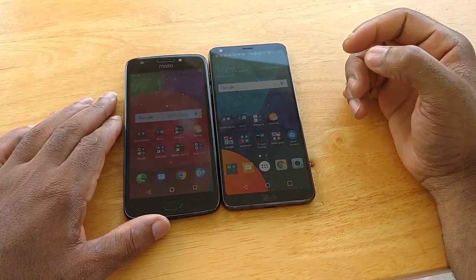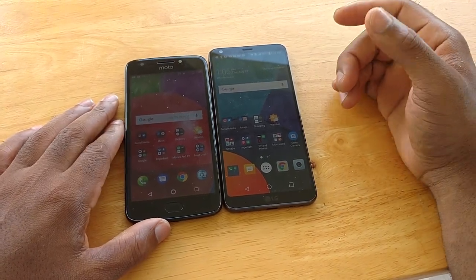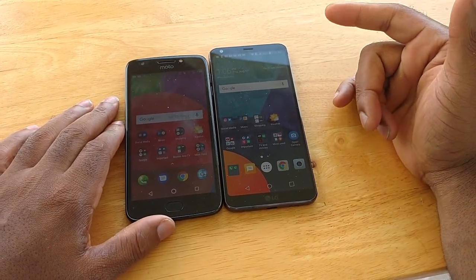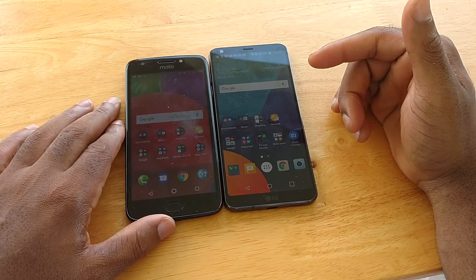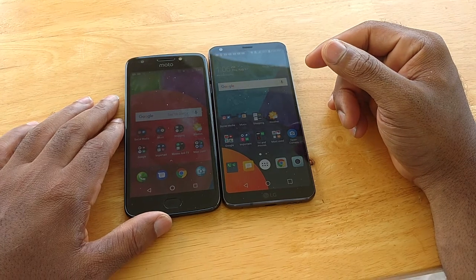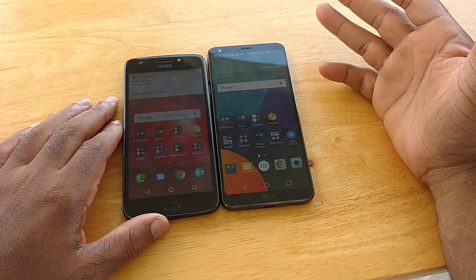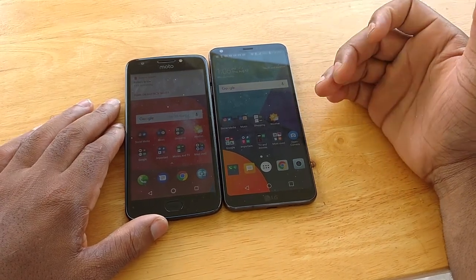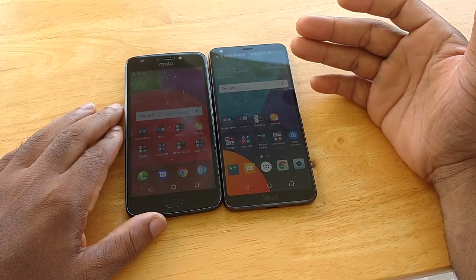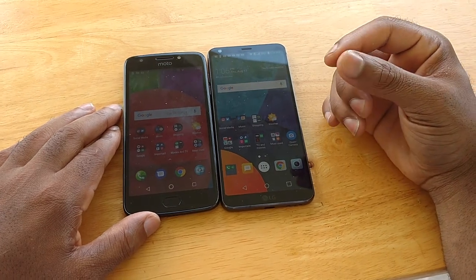Now, in terms of cameras overall, I would have to say it's a tie. And I know you guys are going to say, but the G6 has dual rear firing 13 megapixel cameras. It has the wide angle lens. It could shoot 4K. It could do all this photo and video stuff. And I say yes, that's nice. But when you strip all that stuff away and you talk about the core experience, how good is it at taking photos? How good is it at taking videos? I'd have to say it's really good.